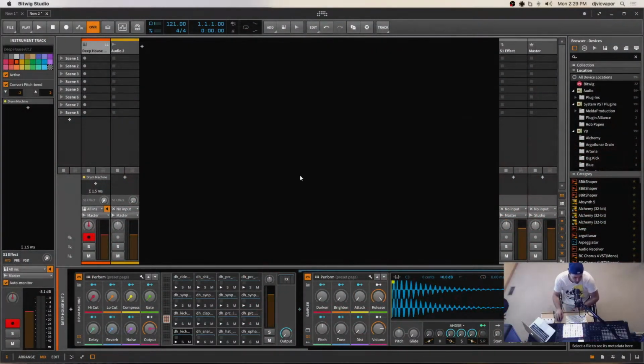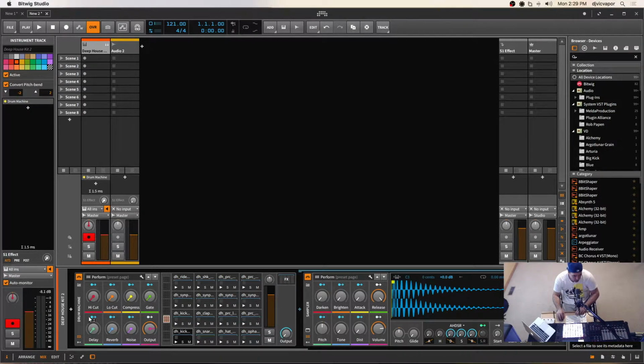Okay, welcome back. So we've got our drum machine in. We picked a preset, Deep House Kit 2, I believe it was. And we've got all that set up. So now I want to draw in or put in some MIDI notes within a clip to allow a pattern to develop for our drums.